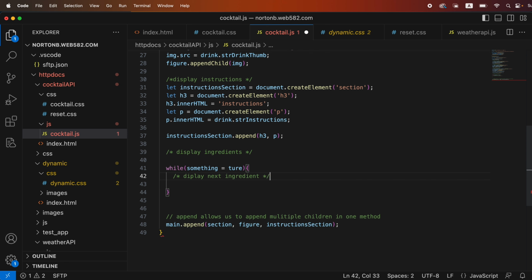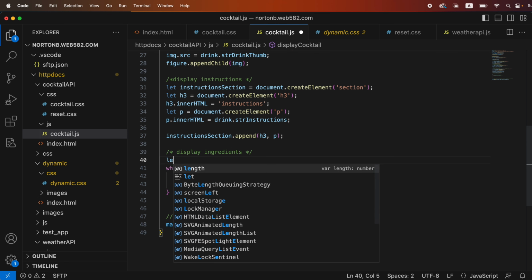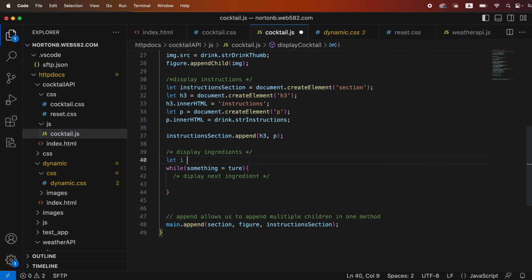So hopefully that makes sense. In order to do this for this one, we still want to iterate through. I could have used a for loop, but I'm using this as an excuse to show you guys the while loop again. So what we need to do is create an increment, an index.